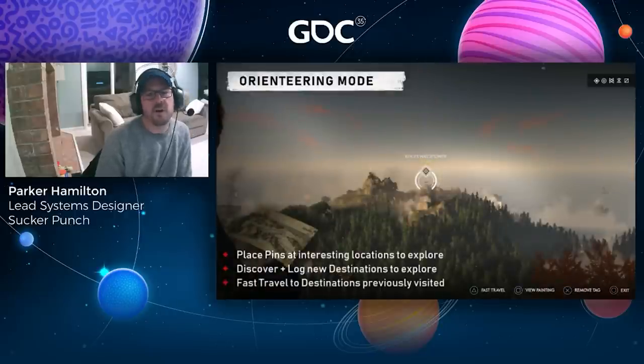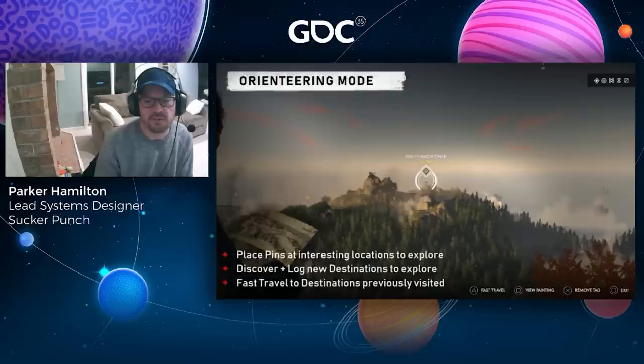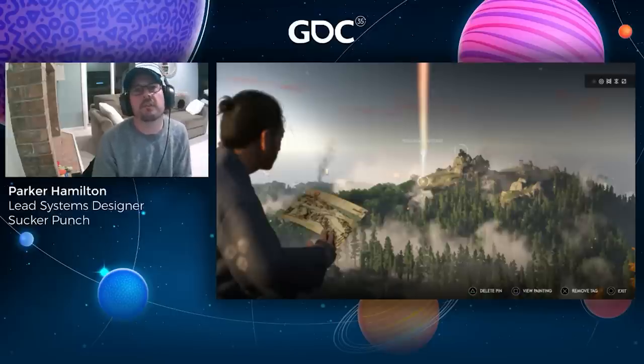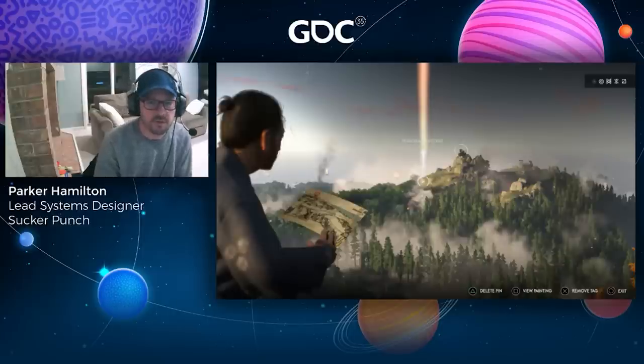Orienteering mode also offered a really fast way to fast travel to a previously visited location. If the player had already visited Kenji's watchtower, all they needed to do was aim their camera at the watchtower and press triangle, and they could quickly travel to that location. Orienteering represented our first step towards providing the player with tools to find their way around the world and discover content in a more intentional and immersive manner.